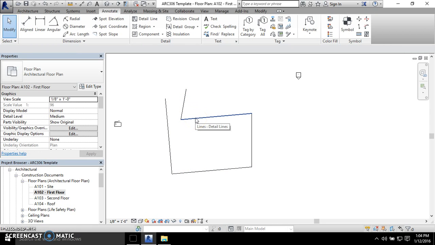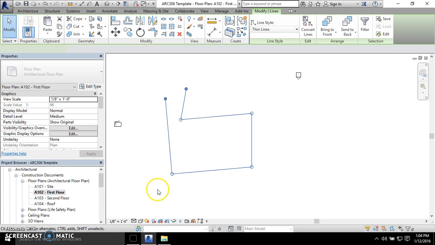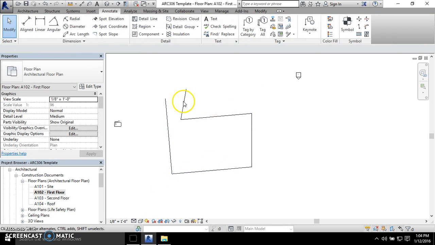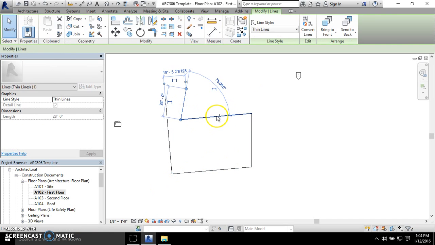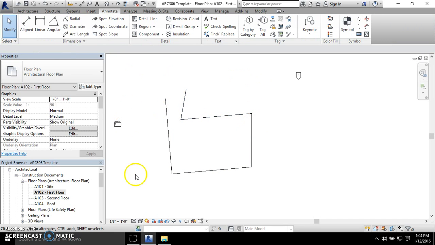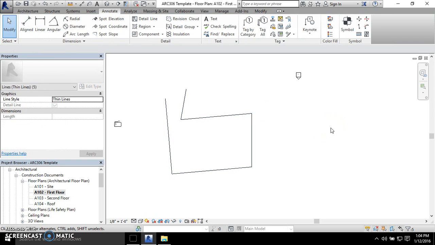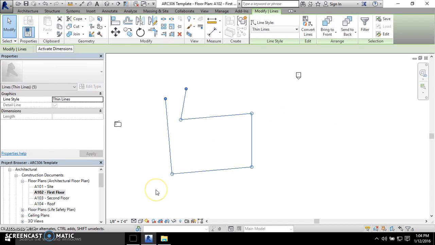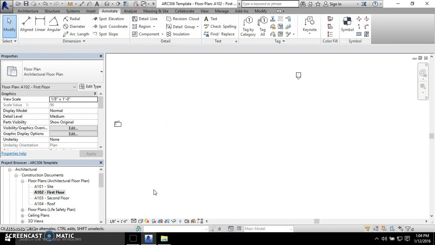Another helpful thing is you can see how I have all these line works, and obviously I could highlight like this to select them all, or I could hold control to select everything. But sometimes you may have a lot going on, and if you highlight, you'll grab a bunch of stuff. So if you click on this and hit tab, it'll select everything that's in a chain, everything that's linked, and then everything's selected there. So those are just some quick commands to help you move a little bit faster.